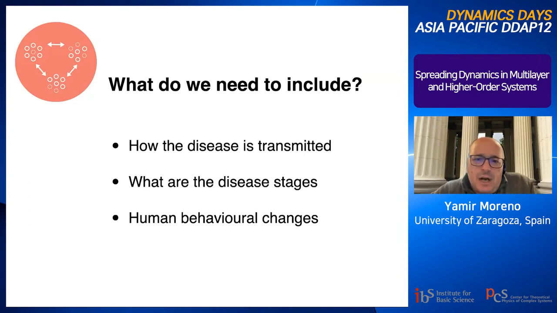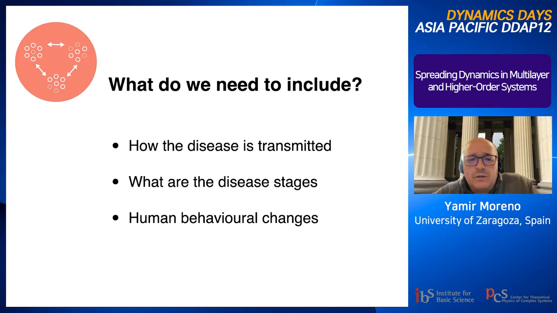The first one is that you need to know how the disease is transmitted. And this is something that we have learned the hard way with COVID. We thought that it was transmitted like a flu or similar diseases. The first measures that were adopted were supposed to work because you were supposed to be symptomatic, et cetera, and this didn't work. So you need to know what the disease stages are as well. And finally, the diseases that I will be discussing are human-transmitted, without the need of anything else. So it's human to human transmission. There are other diseases, like vector-borne diseases, in which you need to add a second layer that would be the vector. But in our case, it's human to human transmission.